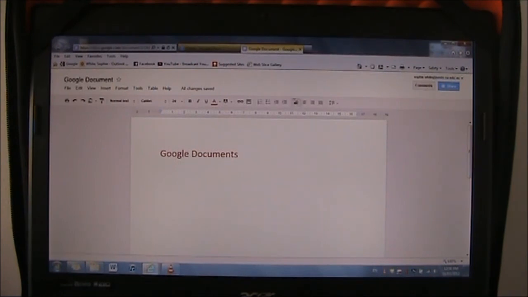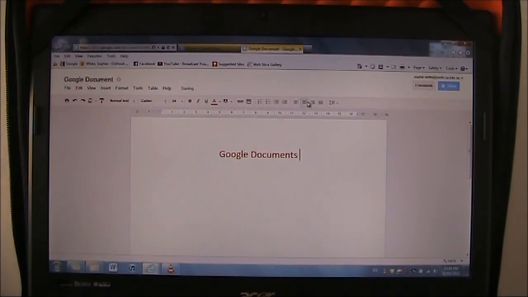Now the other thing that you can do up in this toolbar is alter the text align, so just where it sits on the page, whether it's situated on the left or centered or on the right. My text is already on a left align, but I could make it in the center of my document or to the right. So I'm going to make it in the center. And that's basically what you use that top toolbar for.